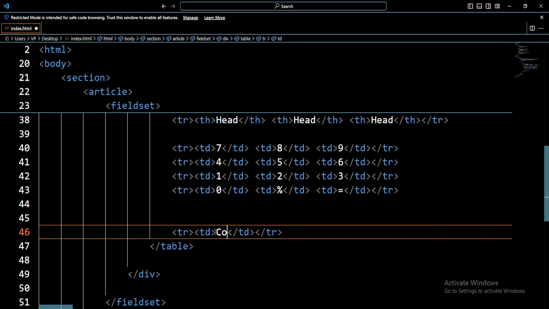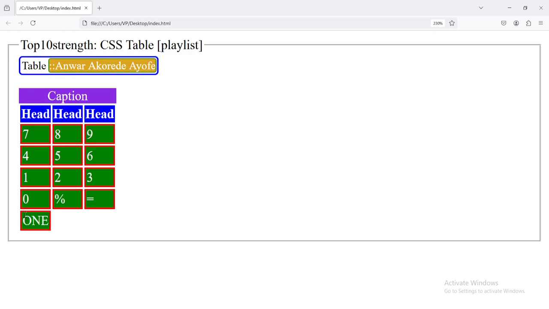So I'm just going to call it column. Let me just call it col1. Let me call it 1. Yes, so you guys can identify it easily. Can you see it's displayed there? This is one row. This is one column on a row from left to right without any break. That is a row from left to right without any break. So this one is representing one row, one column on a row, and this one right here is representing 3 columns on a row, and this one also at the top.